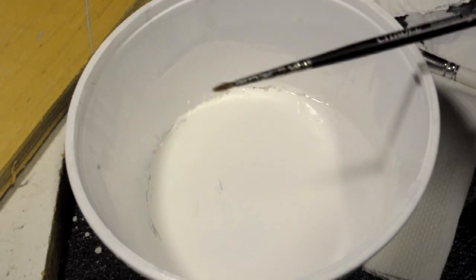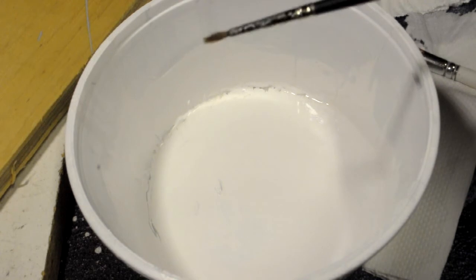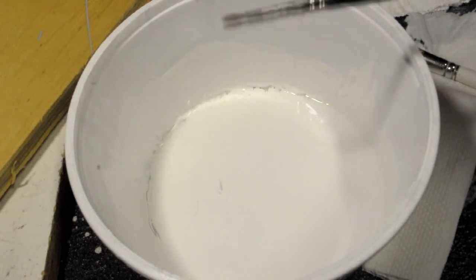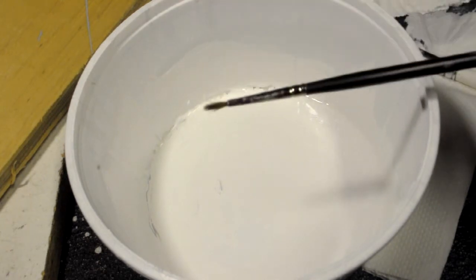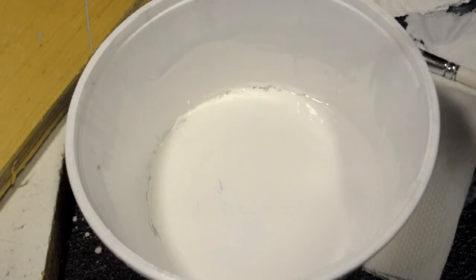So they actually are worth the money to invest. Don't get the dollar store brushes. You can't paint with them. They just don't spread paint nicely and evenly, and it just slops it on, and it's hard to control. So this is a sable hair brush, and that's what I'm going to use.